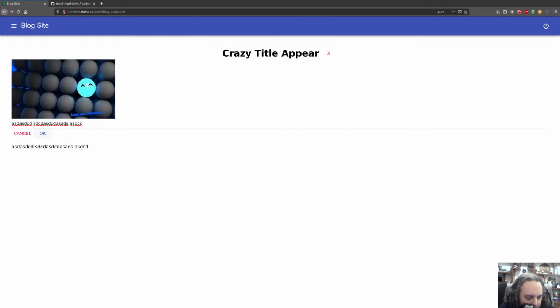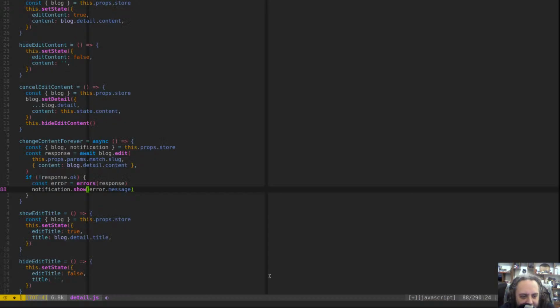So if response is not okay, const error equals errors of response, application show error message. If there are errors in the response, compile it into this object and code. I have to forget the code at least once.